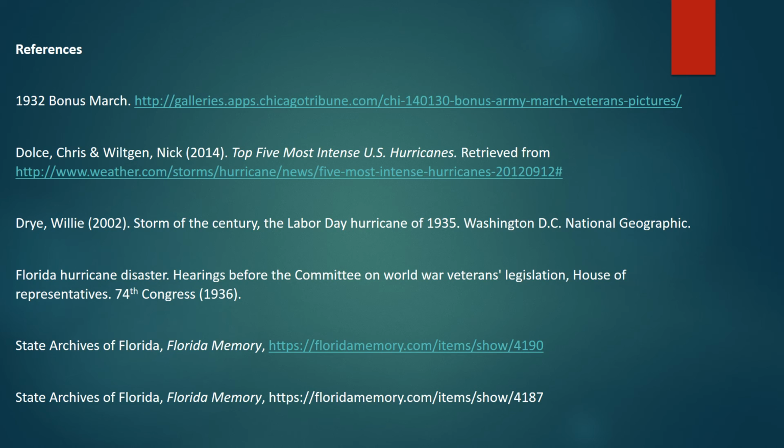Now, as is the case for most disasters, the emergency management field studies the disaster, the events leading up to it, and the response efforts to better prepare for future emergencies. In the 1935 Labor Day hurricane, some of the things we learned from that were the need for early evacuation and a unified command structure. However, more exists, as they always do. Listed is a list of references that I've used for my case study analysis, and I'll be more than happy to answer any questions you may have about this event.